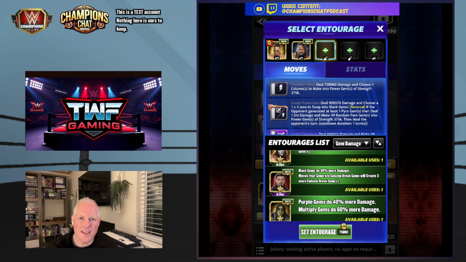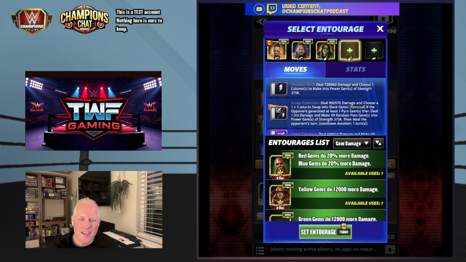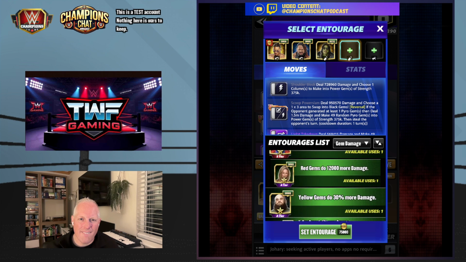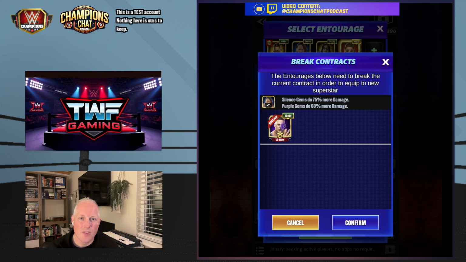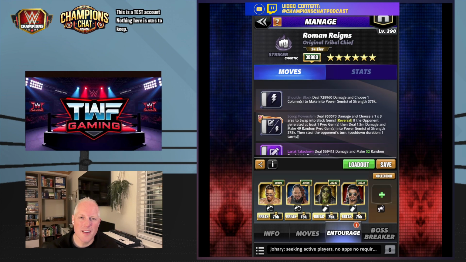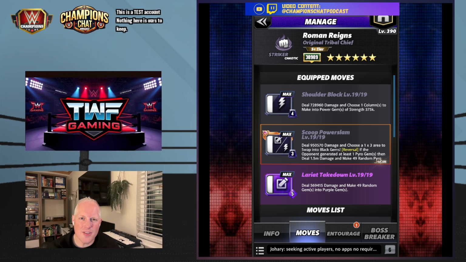Because OTC has a purple buff as well. I don't know if I can make that go, but if I can, I'm going to. Now let me see what moves you're doing. So you're doing this 1 column. Then you're doing a 3 move. It's low on charge, which is nice. Roman has purple plus power gem. So basically, I got it at least kind of set up here. We got 4 MP, shoulder block, deal damage, choose 1 column to make into power gems. Then the scoop power slam, deal damage. It's a 3 MP, by the way, black. Choose a 1x3 area into black gems, which is going to reset itself, plus the shoulder block, and then the lariat takedown. So we just kind of run the board over until we get to where we possibly can't do it anymore, and then we throw down 49 purple gems.